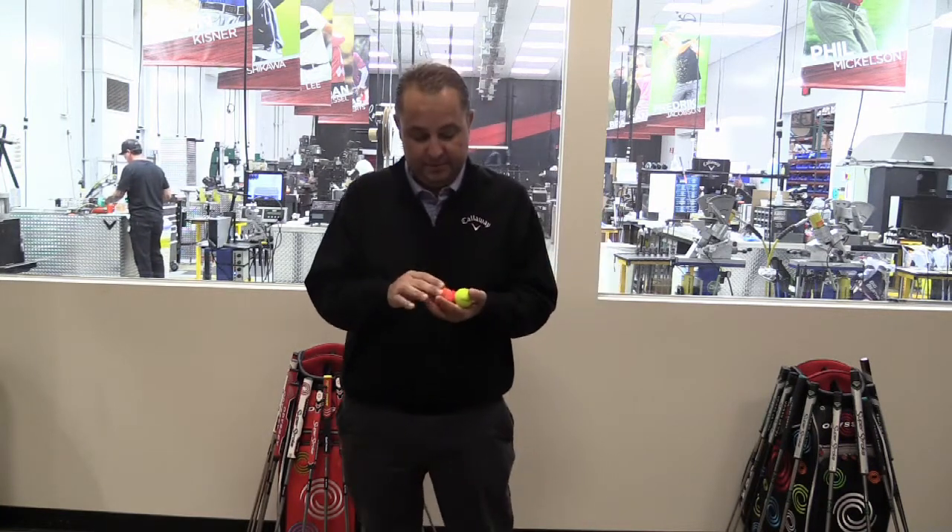These are going to be matte finish, and this golf ball is interesting because it's going to provide a little different performance than any ball we've had in our line. With the Chrome Soft you have the ultimate in tour performance. This golf ball is a three-piece ionomer covered golf ball, and because of the additional piece over a two-piece ball, you're going to get a little more spin and control around the green. The best way to describe it: it's a great distance ball that actually has a little bit of spin and performance around the green.